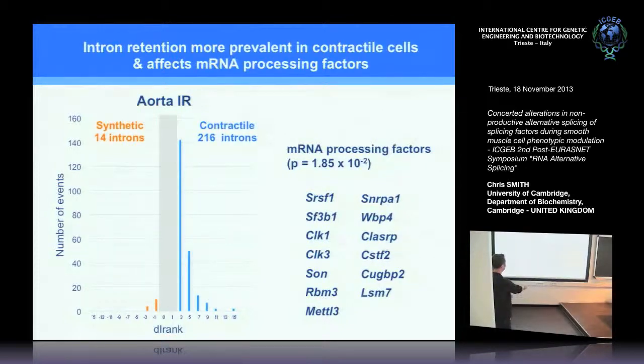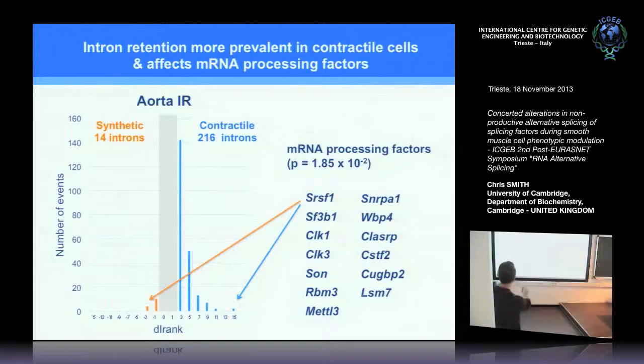So for instance, this is the adenosine methyltransferase that can modify A residues, and we've got 3' end processing factors there as well. So there's more intron retention, which generally is predicted to downregulate expression of these proteins in the contractile cells. Just as one example, I said SRSF1 there is at the top. Actually, this was one where there were two separate events, one of which was much more retained in the contractile cells and one which was more retained in the synthetic cells. But as I'll show in a minute, although the intron retention is going in the opposite direction, the effect upon expression is actually collaborating and pushing in the same direction.